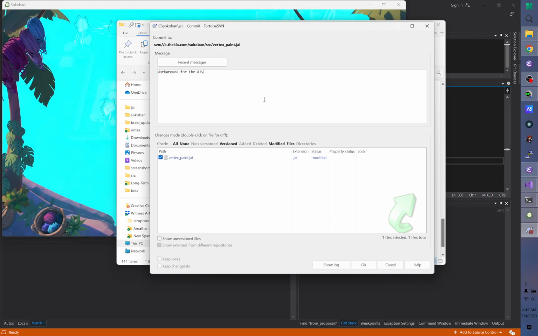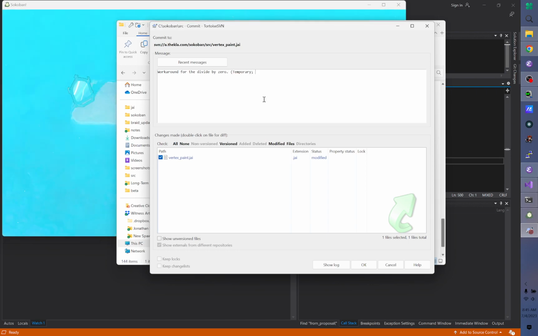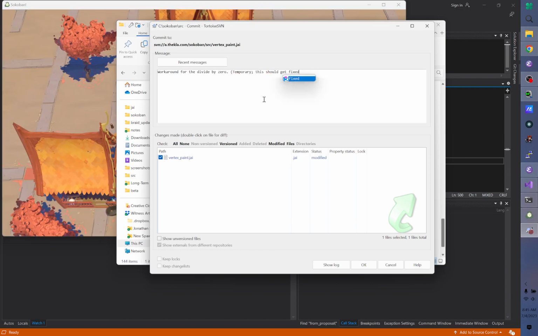Workaround for the divide by 0. Temporary. This should get fixed for real.